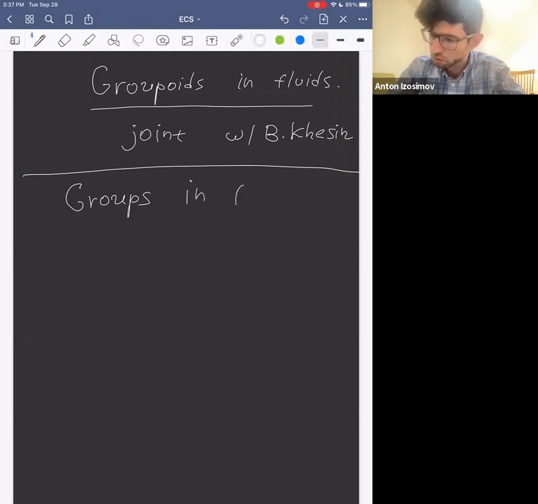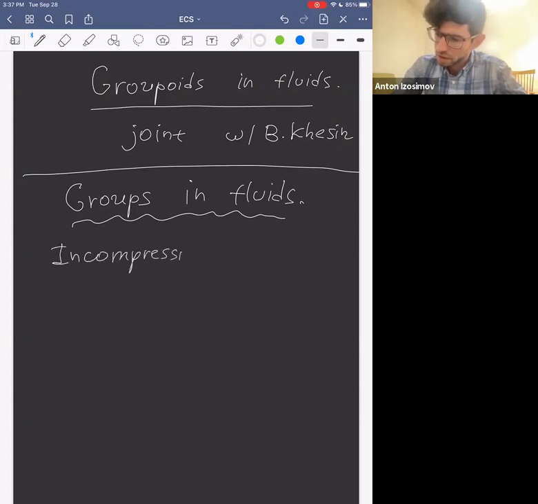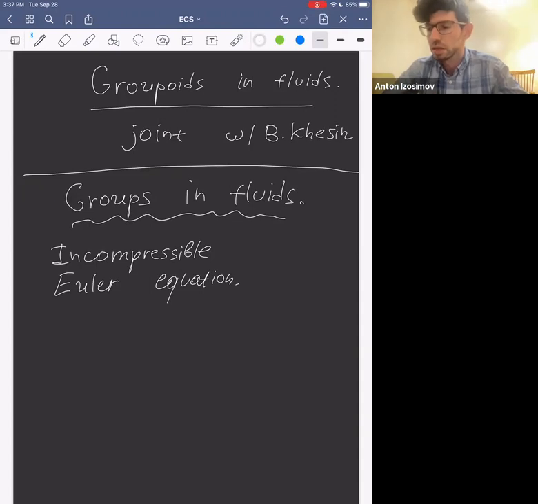This group theoretical perspective on fluids goes back to Arnold in the 1960s, and specifically it applies to the incompressible Euler equation. In most of my talk, I will be discussing specifically the incompressible Euler equation, but in slightly different settings. I'll start with the most classical one. So you have a fluid that's incompressible. Therefore, it's described by its velocity field, which we'll denote by V. And because the fluid is incompressible, that means that it's a divergence-free vector field. That's just the same as saying incompressible.